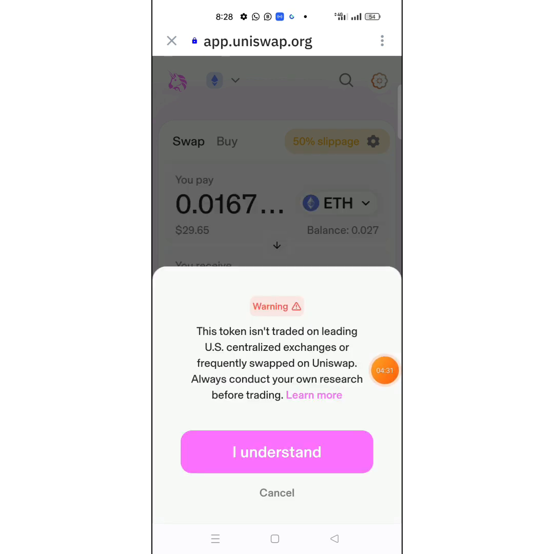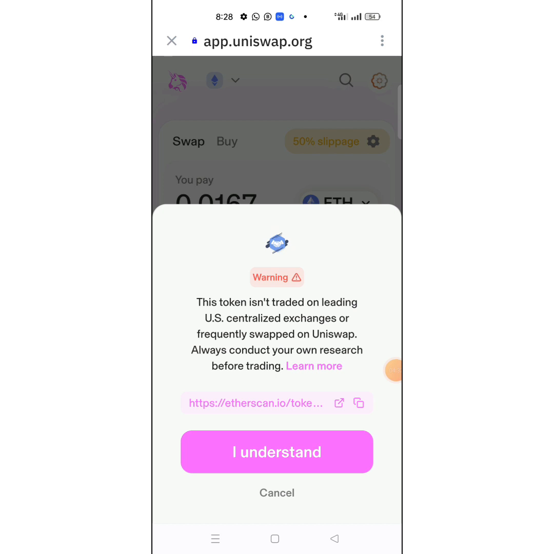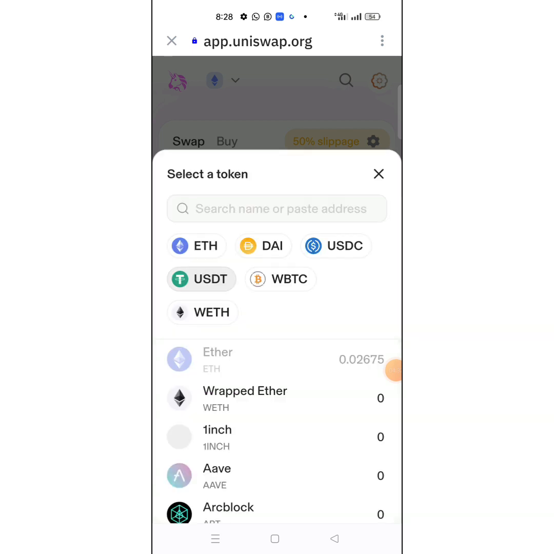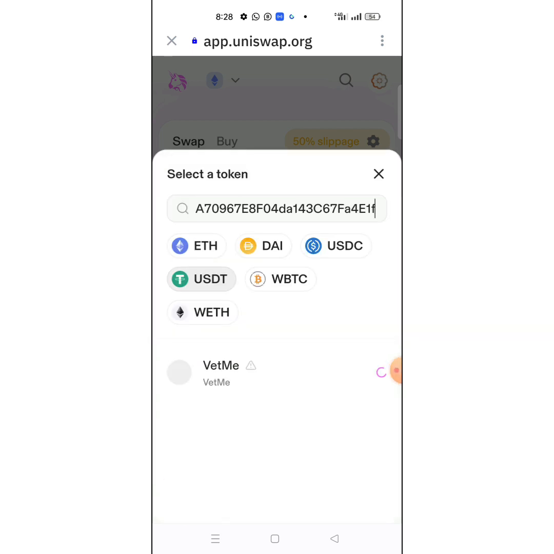Assuming this coin is not showing, what do you do? You paste the smart contract, and automatically the coin pops up. So there are two ways you can import: you type the name of the coin, and if the coin is in the DEX, it will show. If it's not there, you paste the smart contract, as I've shown how to copy from CoinMarketCap or CoinGecko.